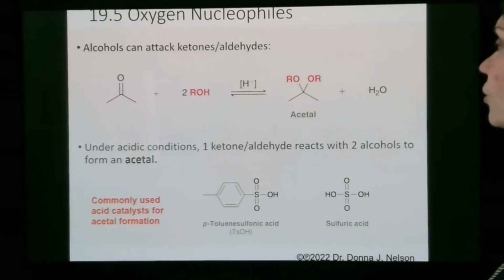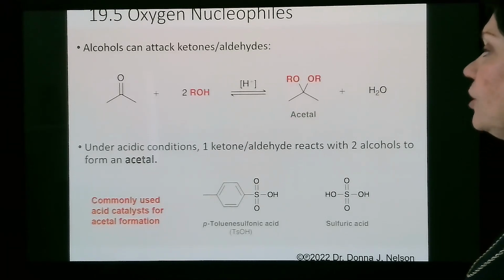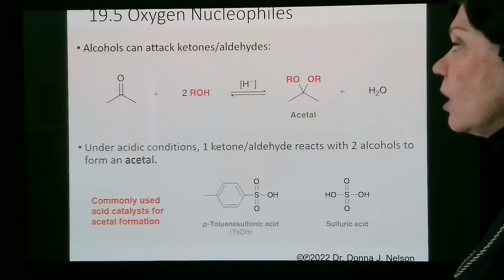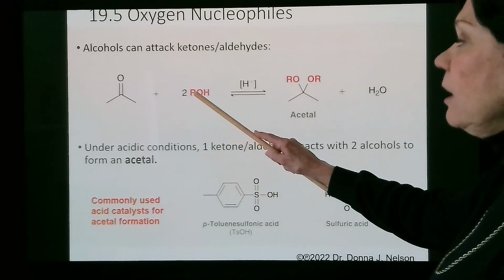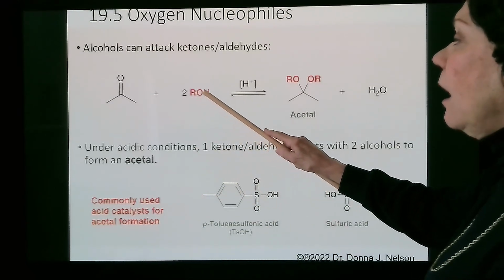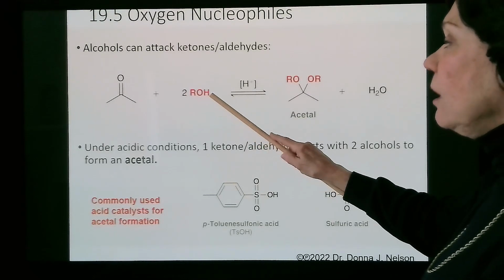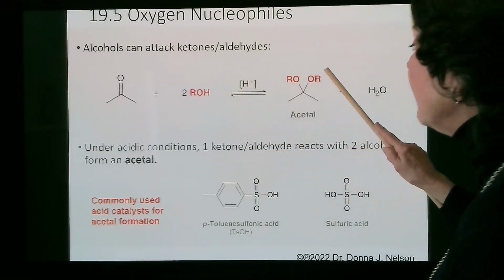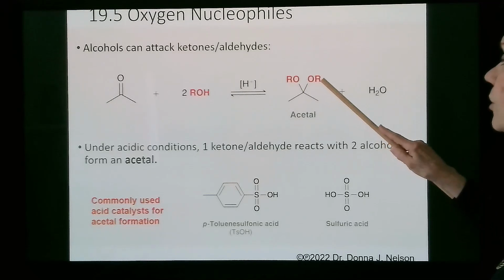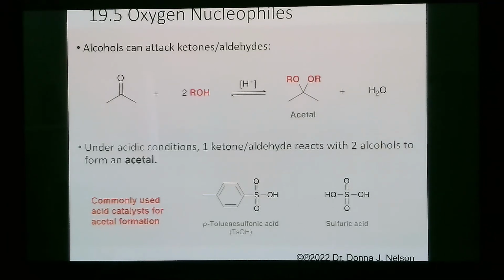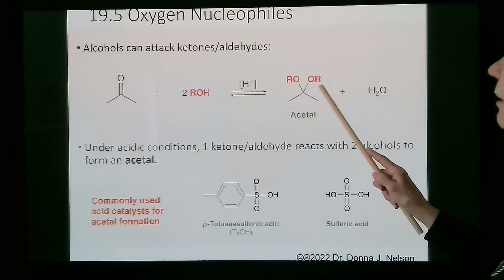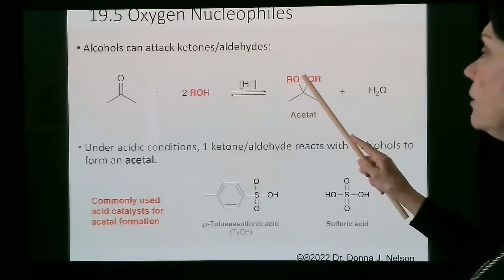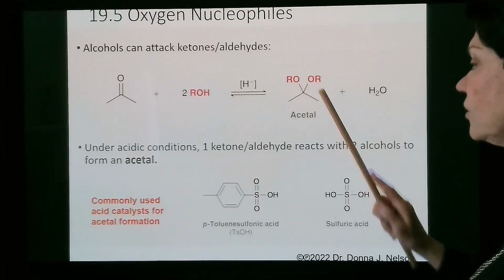So here are examples. You saw how we could form hydrates earlier using the same mechanisms. Instead of using water, you simply use an alcohol here. And so instead of attaching an OH group, you will attach OR using the same type of mechanism. This is called an acetal. It corresponds to the hydrate where you had OH, OH; now you have OR, OR. This is an acetal.